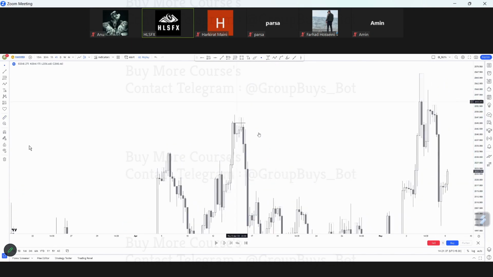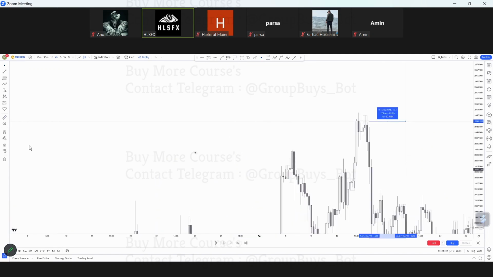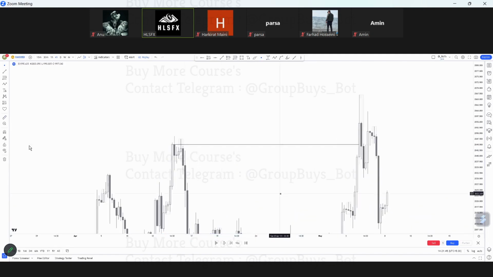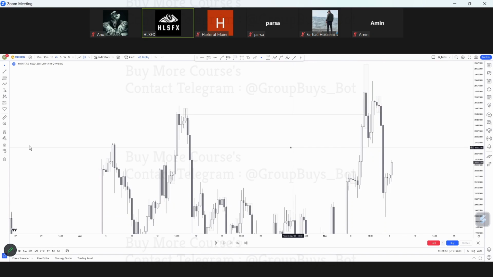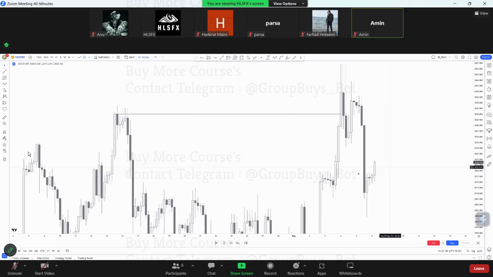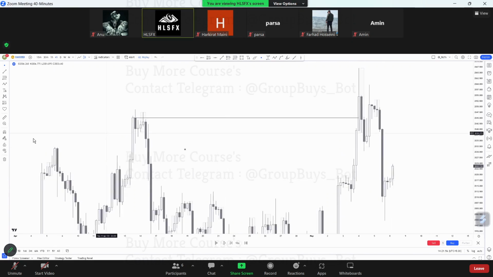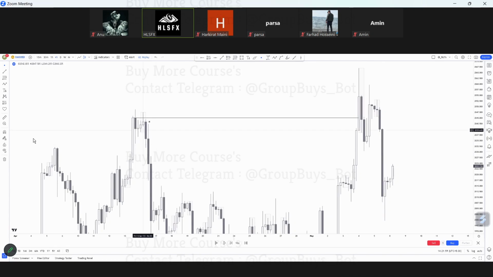Once it tapped, you might be thinking that the price tapped the support level and now it got broken here, so it becomes unfresh. Is this the doubt that came to your mind? If you have the same doubt, the thing is that a zone will become invalid once it has created a storyline. If price creates something like this once it tapped the SNR level, then this becomes invalid.